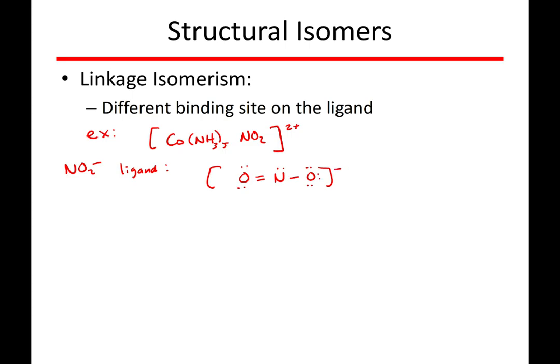We recognize in the NO2 minus ligand that you have two different types of atoms that have lone pairs, right? Nitrogen has a lone pair and oxygen has a lone pair. You cannot simultaneously attach at both because these atoms are not separated by two or more atoms in between them, right? We talked about that earlier. In order to have a bidentate or a tridentate ligand, the atoms with lone pairs have to each be separated by two or more intervening atoms in order to avoid the issue of ring strain. So you can only attach at one site.